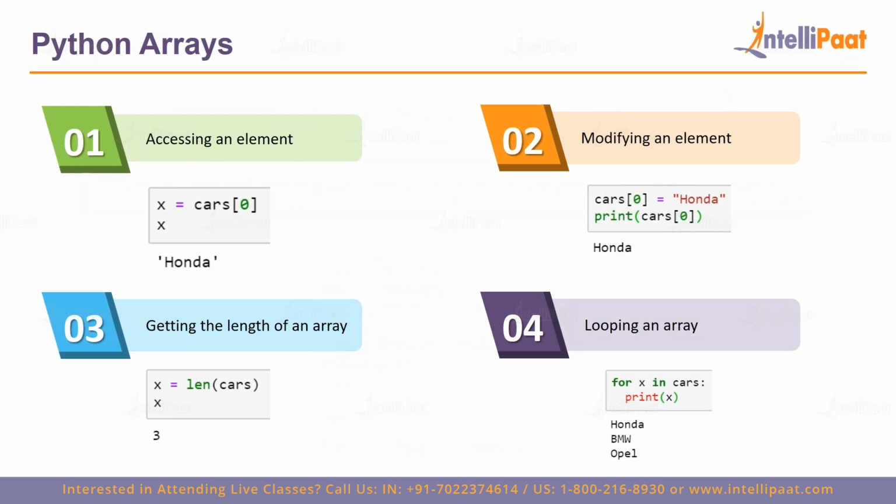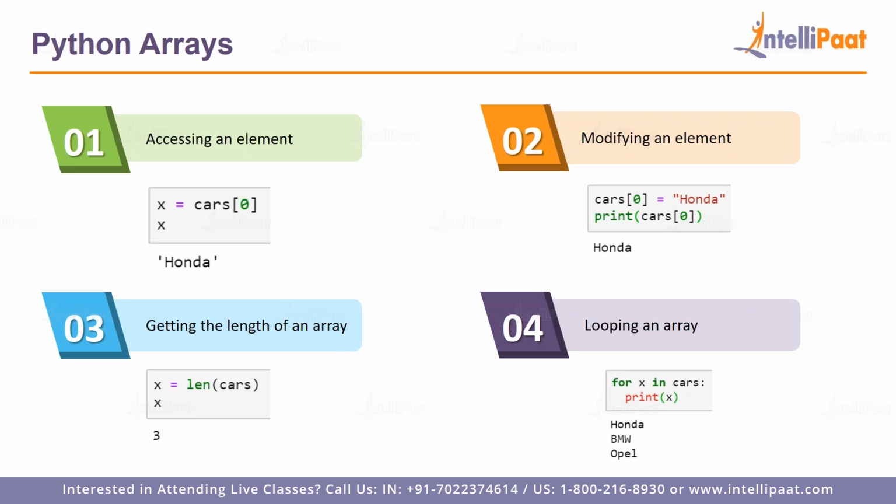There are many operations that you can perform on an array, and we'll take a look at all of them one by one. First, we can access an element in an array. Accessing an element means we access it using its position in the array. If it's at the first position, we use the 0th index. The index is the number inside the brackets after the array name. Similarly, if it's the second, then we use 1, because it's indexed from 0. And if we use an index that's not present, then we get an error. Index range error, I think it's called.